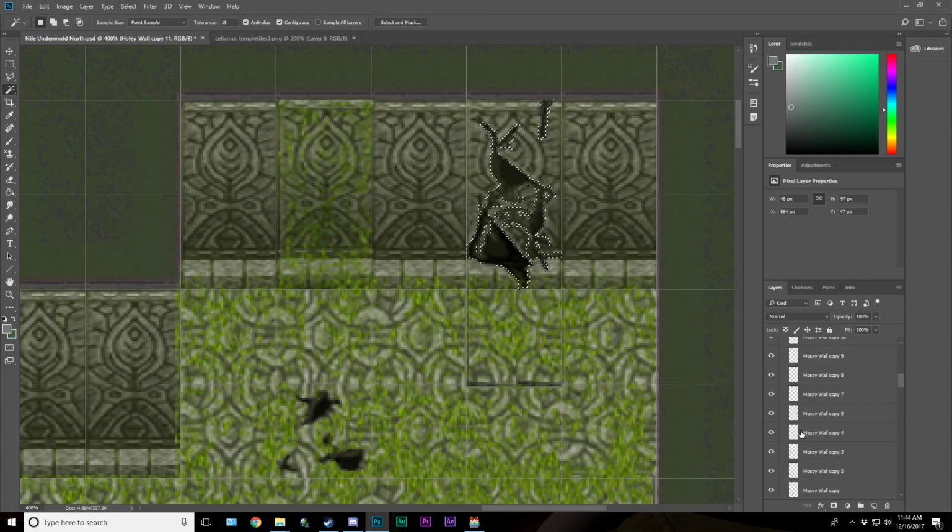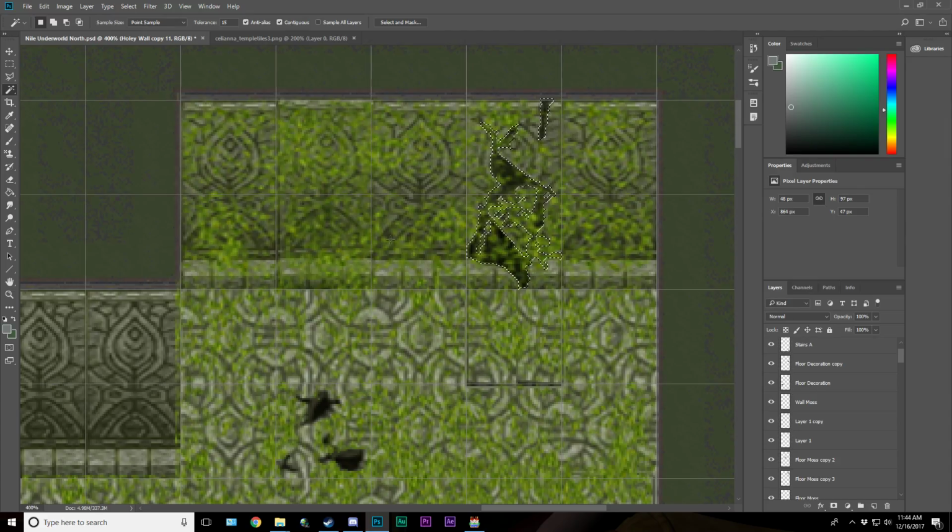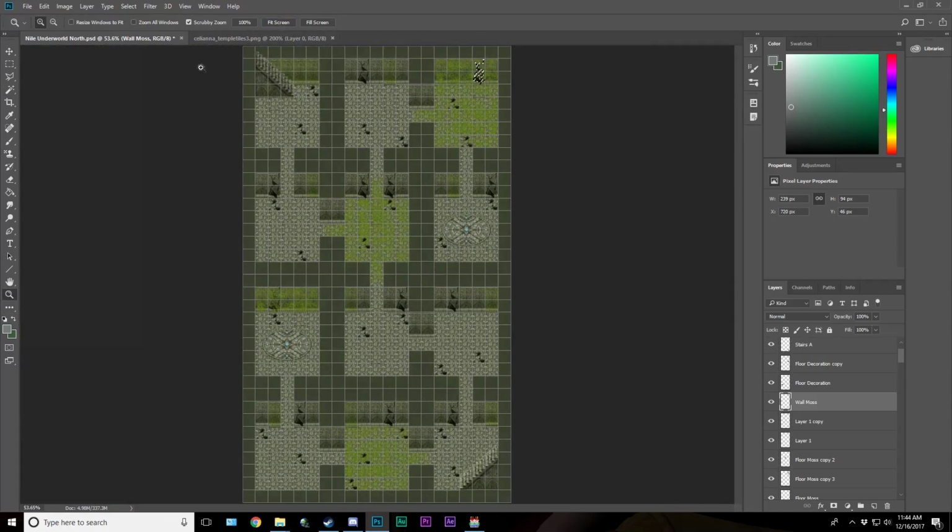Okay, then we bring the moss wall back, which is, where's that moss wall? Here it is. There. We delete that. We come back and we move this over to here and delete that there. Oops. There's the other wall moss. There we go. Delete. In fact, let me call that wall moss copy.